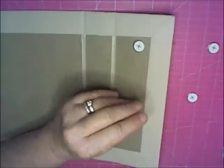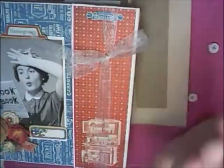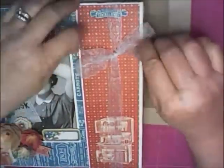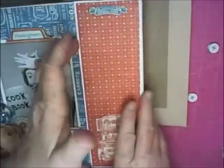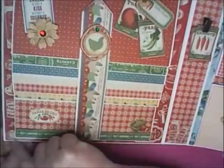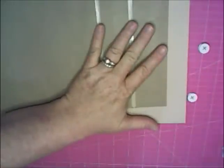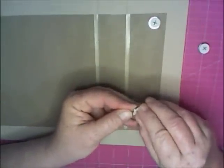So you need to decide, do you want a tie? Now, there's kind of a method to the madness. The sheer ribbon, that is also if you ordered the kit, was kind of to signify, remember the aprons and how they used to have this clear tie? That's what I was trying to recreate. So I wanted to have that there, and it doesn't hold the album shut. It's just for decoration purposes, and it goes underneath the pattern paper and the paper that I use to wrap the inside. So that has to also go down first, and I am going to put it again on this album. So we'll do that right after we put down our magnets.